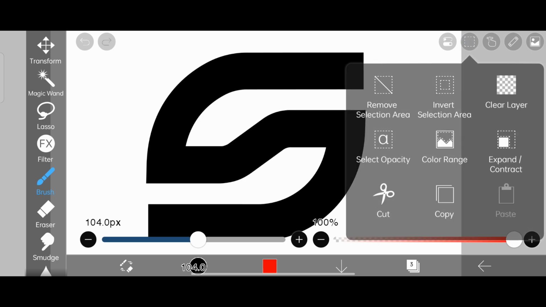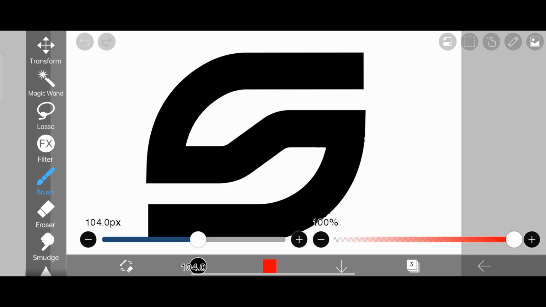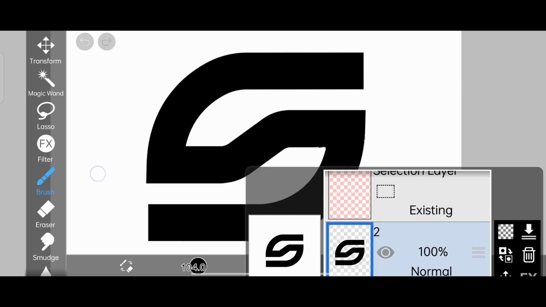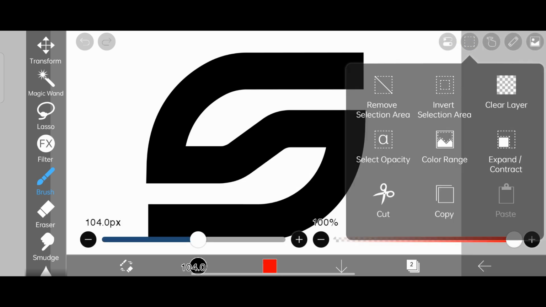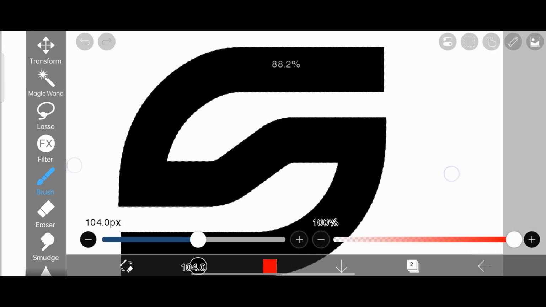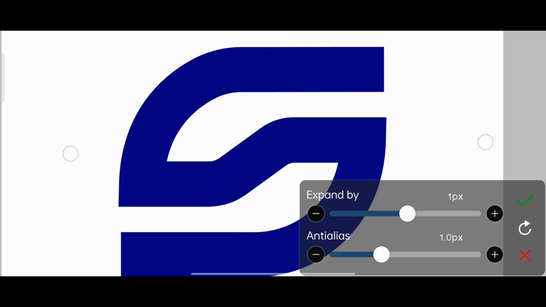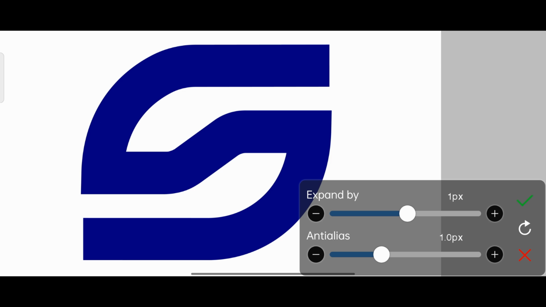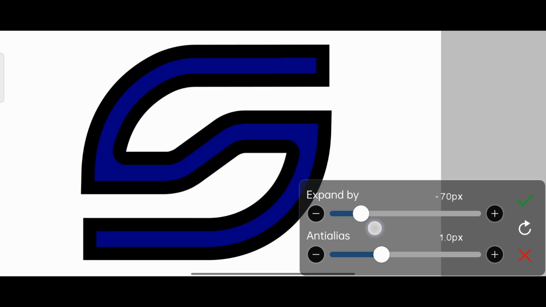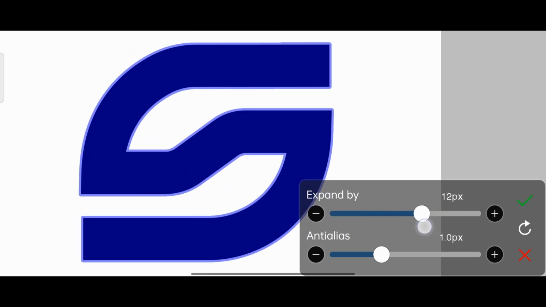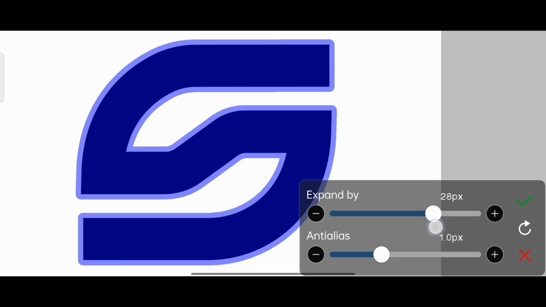So after that, we have expand and contract. So first let's select the opacity again of this object. Oh, not this one, this layer. Yeah, so let's select opacity of this layer. Then there's expand and contract. So if we click on expand and contract, we get this setting. It's similar to how it is present in Photoshop as well.